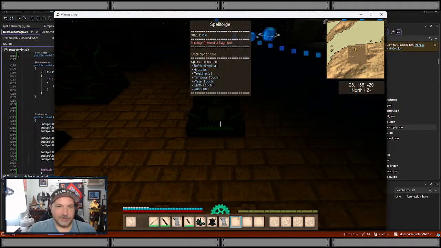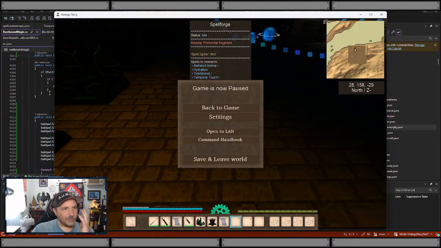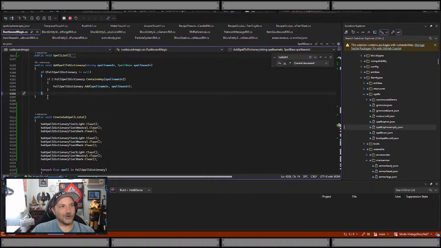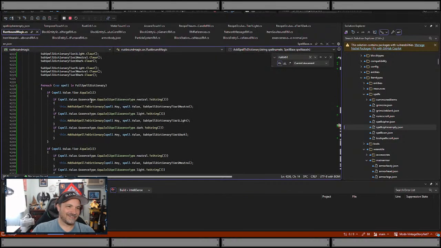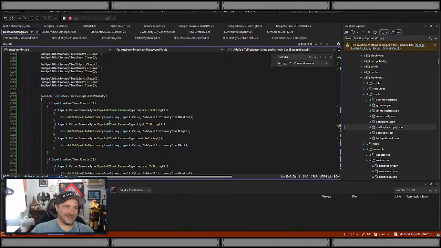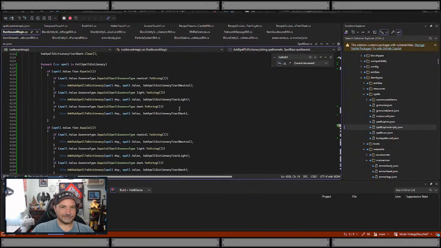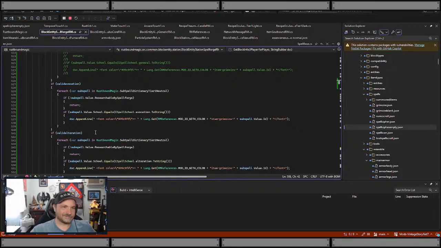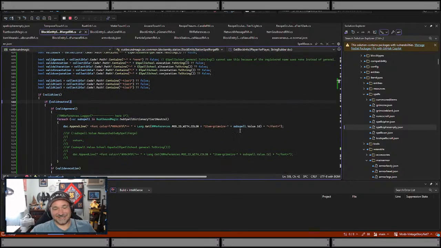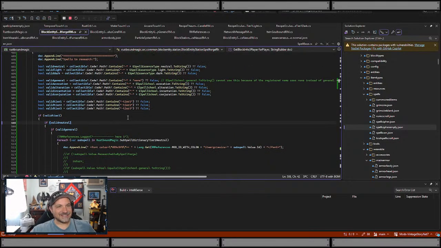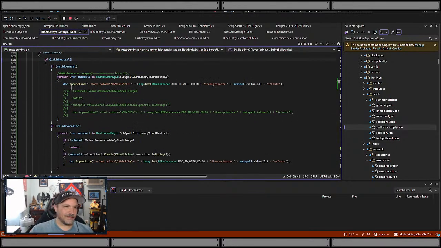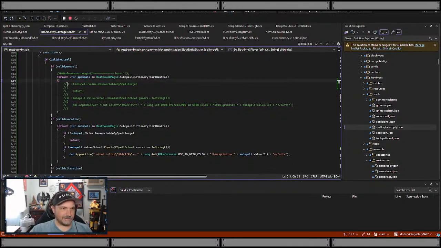Like water touch and earth touch, I can filter those out. Rust Orb 1. Why is Rust Orb 1 in there? Lame. It just doesn't make sense. But this is fine. Everything's good.